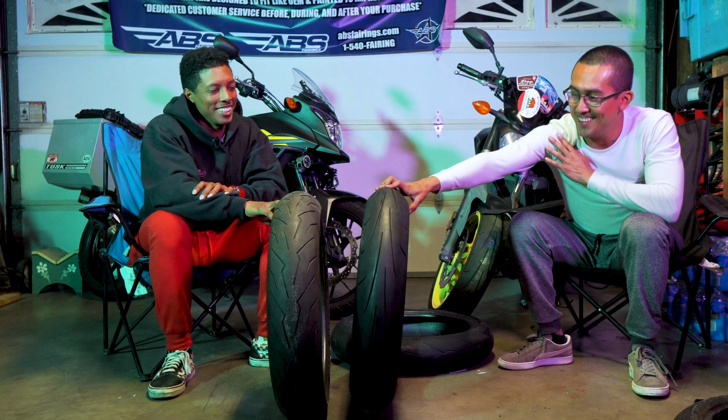So depending on your riding style and how you want feedback from the front end, to me that's not what I want. But for a lot of people, it does really well, especially the fact that it comes with Panigales and Hyper Motors. It's a good tire. It is a good tire. But for me personally, I don't like it.